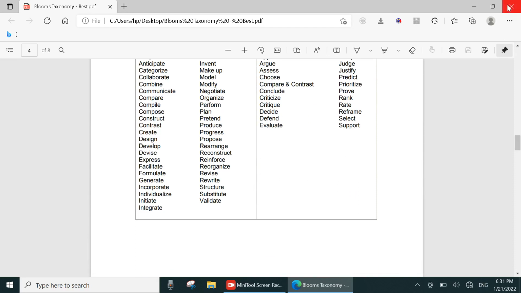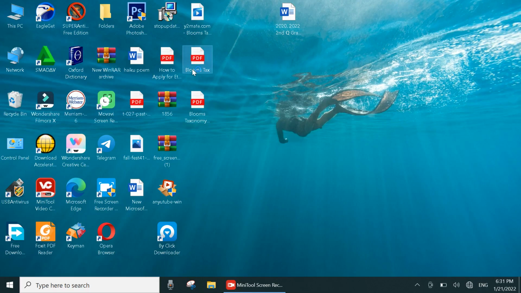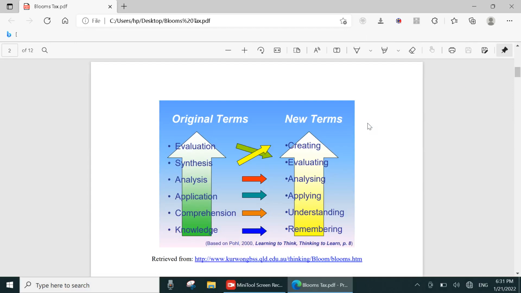And let me take you to the new one here. It was the one you have seen as the original Bloom's taxonomy, but now it is about the original terms, from knowledge through evaluation. The top three are said to be higher levels, and the lower three, from knowledge to application, are said to be the lower order, lower levels. Here in the new terms, synthesis and evaluation are exchanged, and you can see creation. Synthesis is changed to creation.